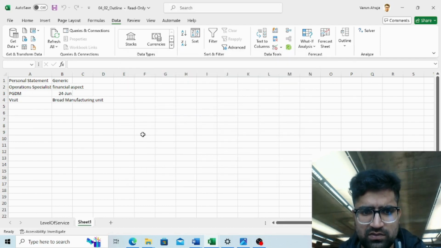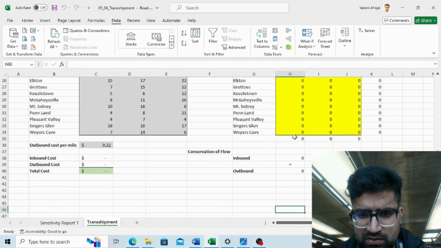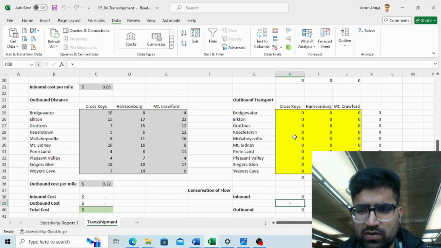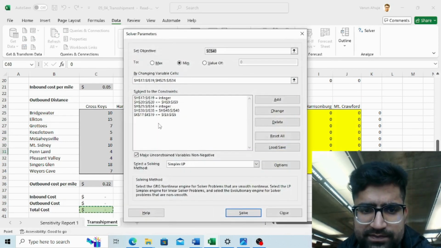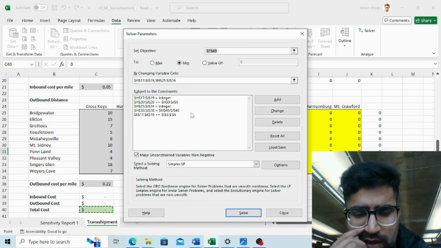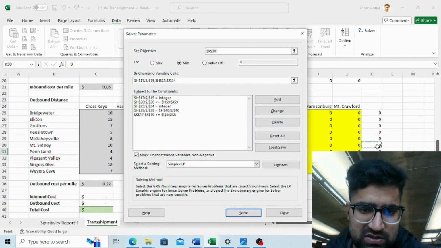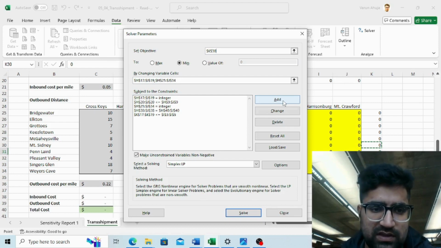So when you click on solve, you will get the answers here. Oh, something is wrong. What is wrong? We don't know. One thing is wrong. Now I get it. Now I go to the solver model. If you check it out, we have mentioned the integer as the quantity bought. We have mentioned the capacity of the distribution center and the bakery, and we have also mentioned the conservation flow. What one thing is pending? Guess what it is? It is demand.